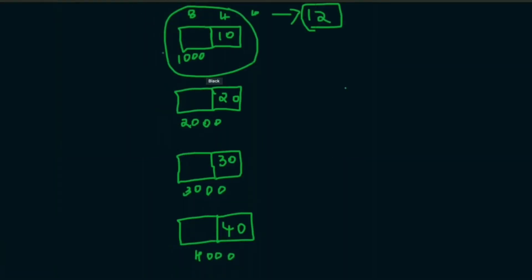What is the first step you do, guys? After creating a node, you will insert the data inside this block, right? So there is one variable called t. Inside t, you have the address, right? What is the address you have inside t? You have the address 1000 when you're creating for the first time.